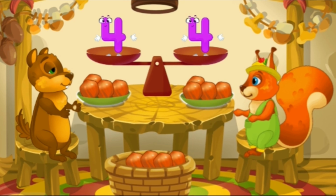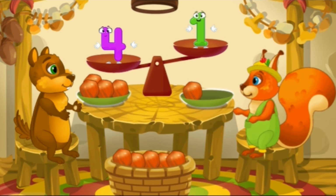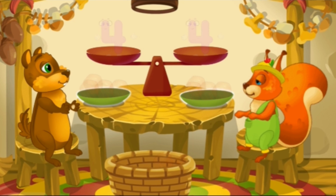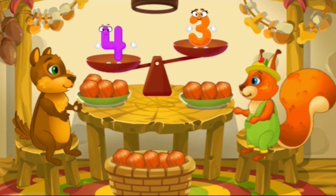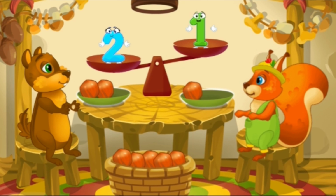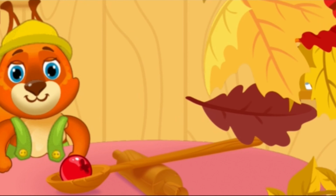Ready? The chipmunk has four nuts, and the squirrel has one nut. Put a nut from the bowl to the animal which has fewer nuts to make the amounts equal. Done! The chipmunk has four nuts. The squirrel has three nuts. Put a nut from the bowl to the animal which has fewer nuts to make the amounts equal. You're doing great. The chipmunk has two nuts, and the squirrel has one nut. Put a nut from the bowl to the animal which has fewer nuts to make the amounts equal. Beautiful!